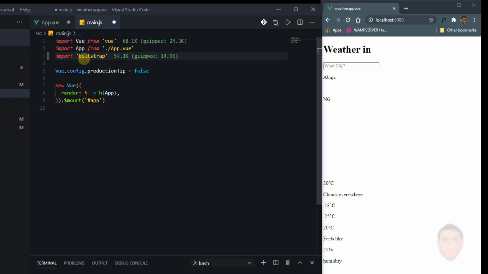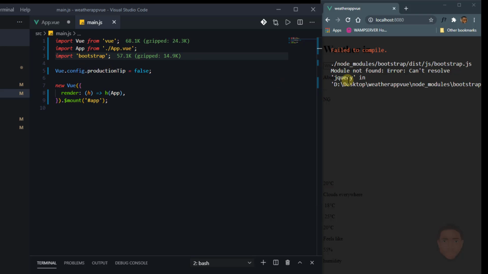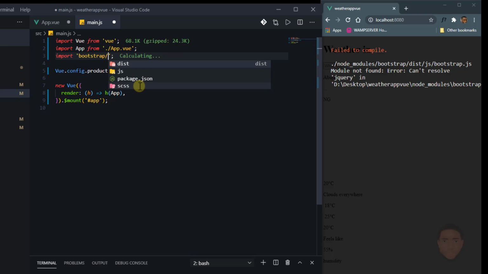Now, if I just leave it at this, I'm just going to save it to tell me I require jQuery, because bootstrap ideally needs jQuery and one other JS file. But I just need the CSS file of bootstrap. So I'll go ahead and add this other directory, dist, css, and I'll go for the bootstrap minified version.